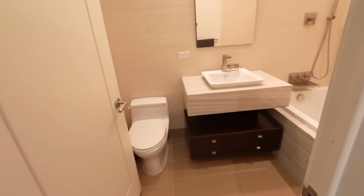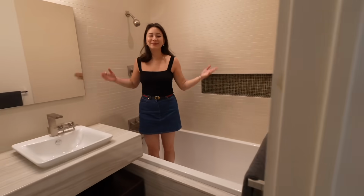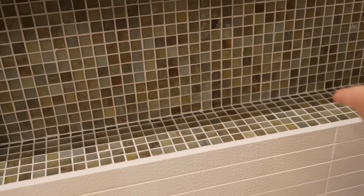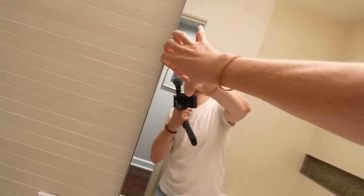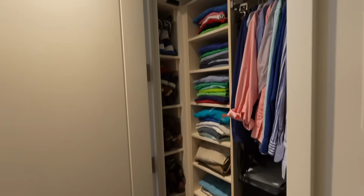Full bath, number 1. This is great. There's so much here and we haven't even gotten into the actual apartment. Look at how big the tub is. It's a big tub. Deep soaking tub. Plus we got the wand, the soap shelf, and look at the sink. There's lots of counter space and it's fancy with good pressure. Is this a medicine cabinet? Oh, it is. Look at that. More closets. What? This is great.